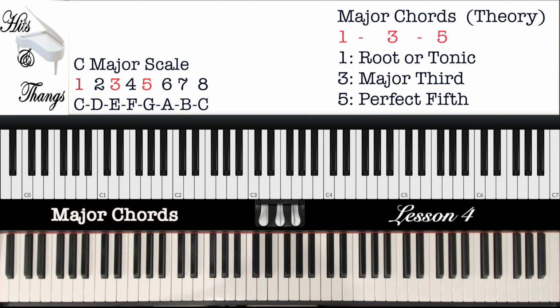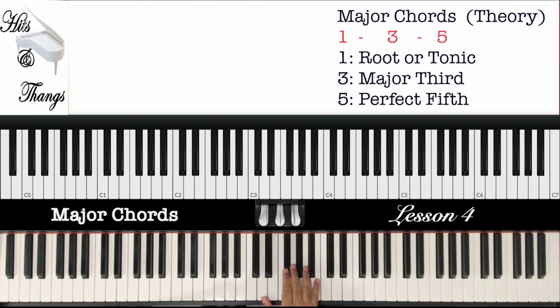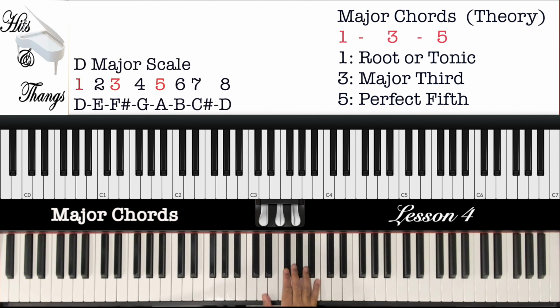Let's use another example. Let's say we're going to build a D major. So 1, 2, 3, 4, 5. There we go. So this is D major: D, F sharp, A. Again, 1, 3, 5. You're going to have to drill that, because we're going to use that same concept of 1, 3, 5 even when we learn how to build other chords.